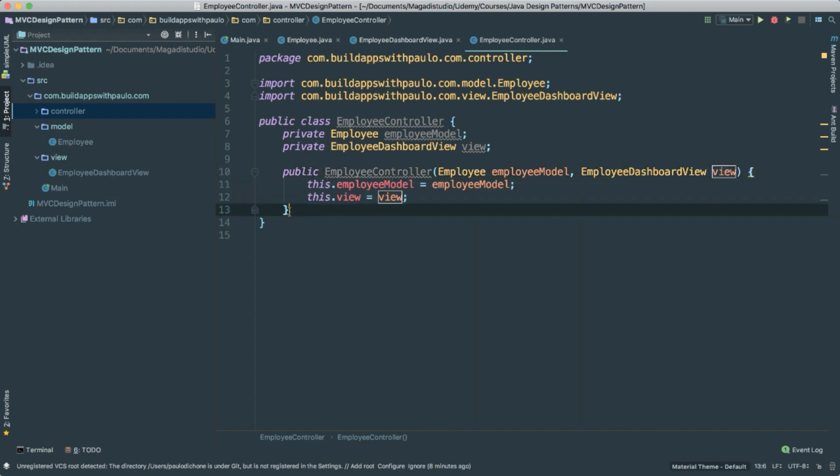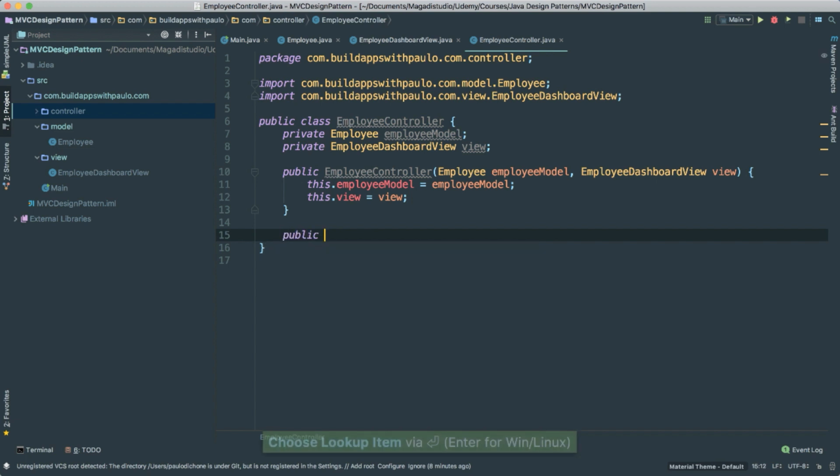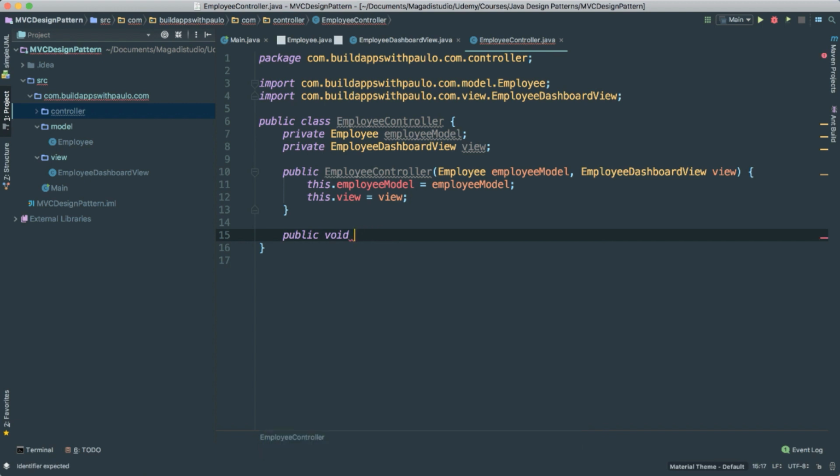So I instantiate them like that, set them up, and I'm going to use here the public void set employee. I'm going to pass a string called name and another string called last name as such.